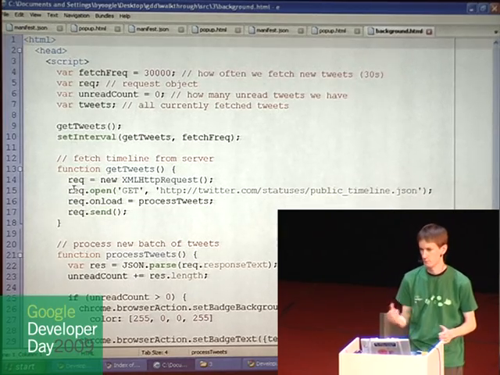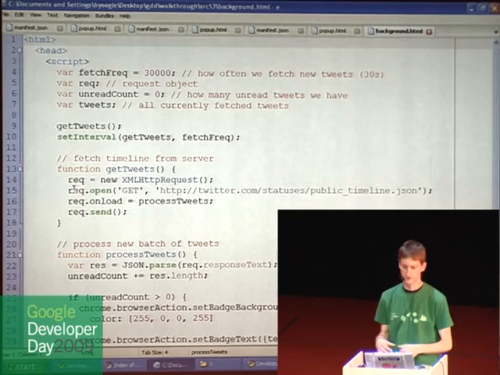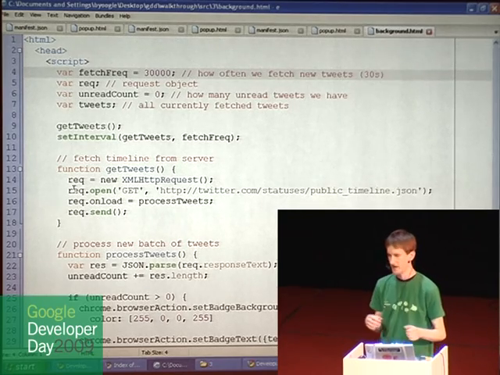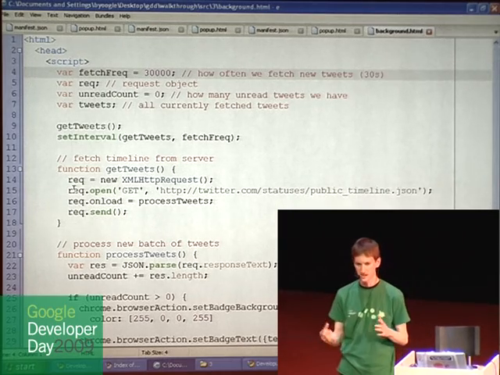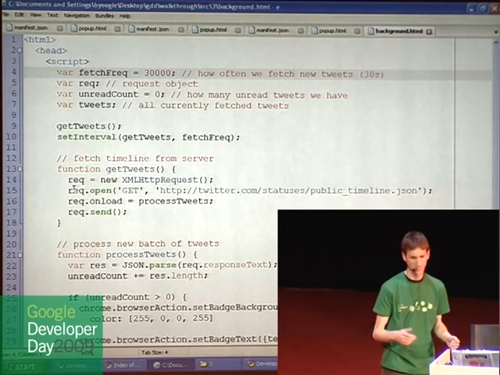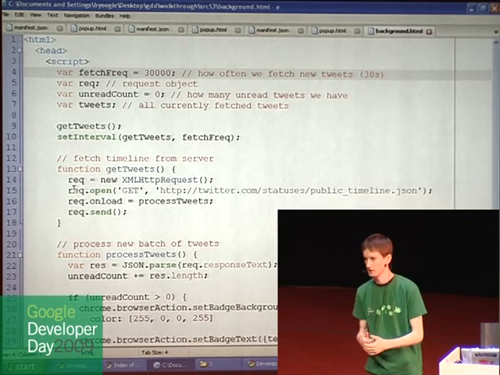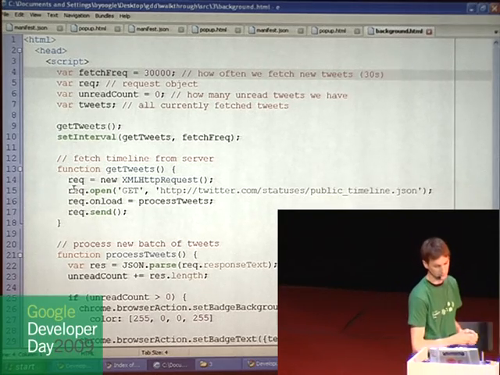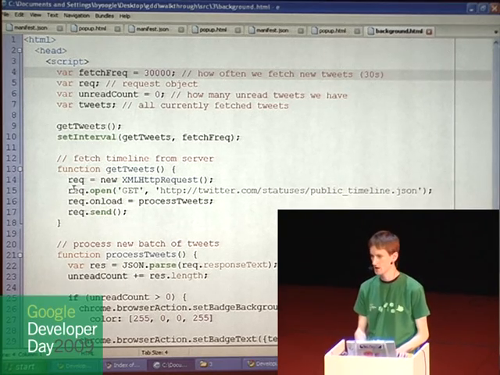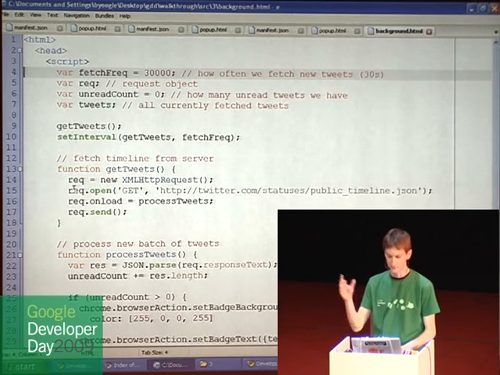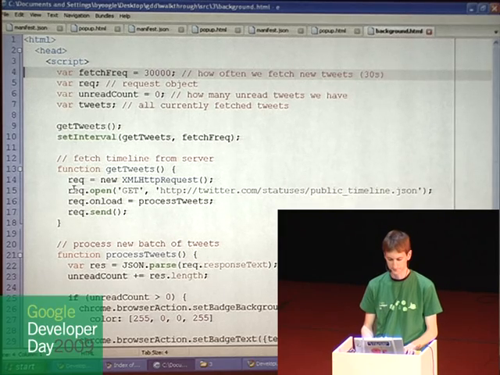And here's where we've moved the request functionality to. So we've added a variable for fetch frequency, because now, again, we're not limited to just when the user clicks on that pop-up, but immediately we can just start aggregating tweets in here. And I set this to a very high number, 30 seconds. You probably wouldn't want that in production, but I've done that so that when I show you the UI, you can actually see the counter updating.